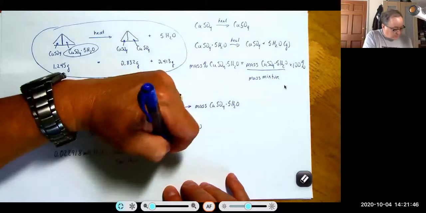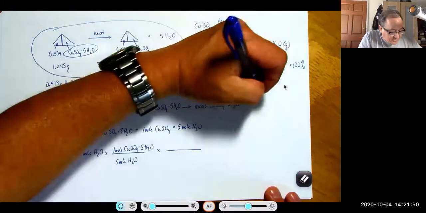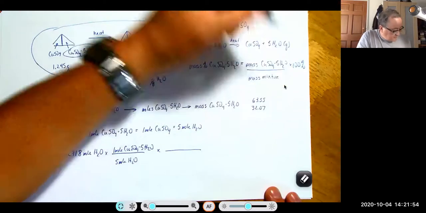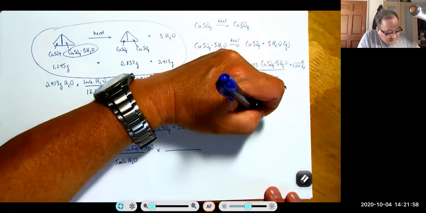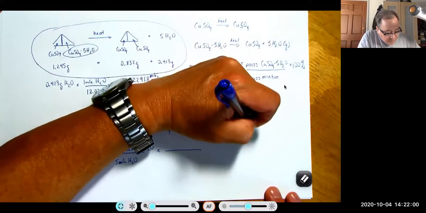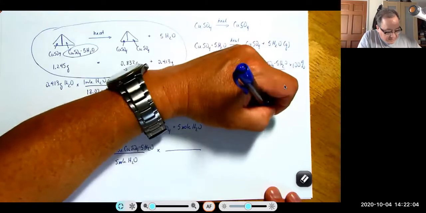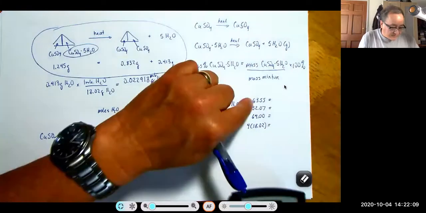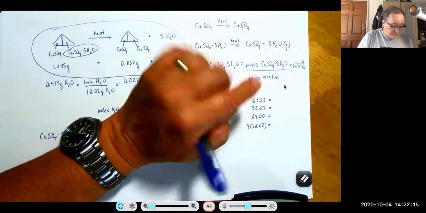Now, what is the molar mass of copper(II) sulfate pentahydrate? Well, I know that copper is 63.55, sulfur is 32.07, and oxygen is 16, so 4 of them is 64. And I know that I have 5 waters. Waters are 18.02. So when I add these all up together, let's see what we get. So this is going to be roughly 160 plus another 75. So 160, 235-ish. Let's find out.